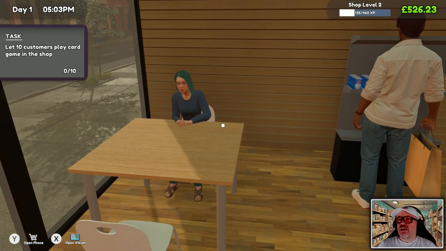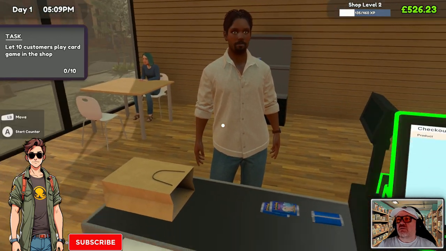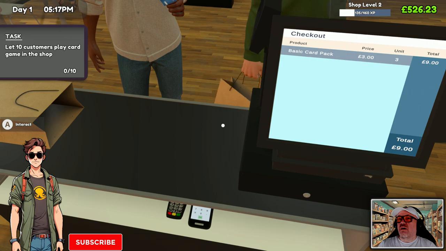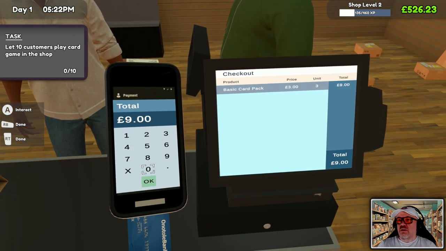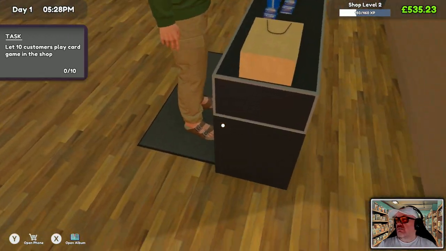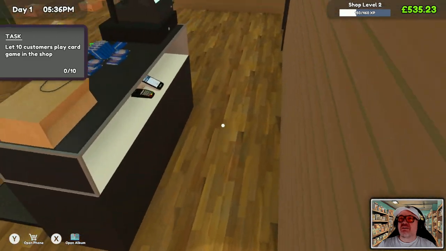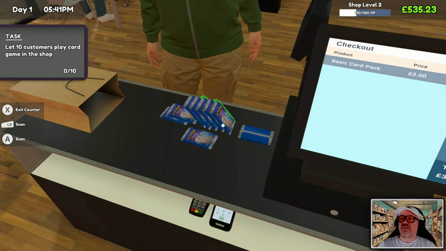Oh, she's sitting there. Look at that. She's waiting for her Starbucks. And what do you want? What do you want? You want these, don't you? Interact. Yes. Oh, good Lord. £9. Okay. Is this you again? Right, what are you doing with these cards? Oh, look, they're playing. They're playing. Glorious. All right. Really, what are you doing with these cards? There is way too many for you to have.